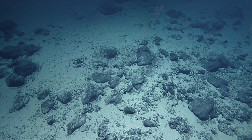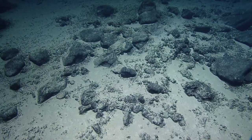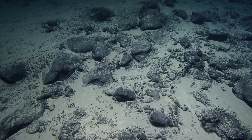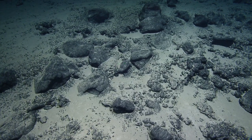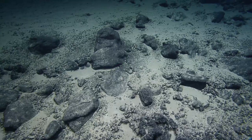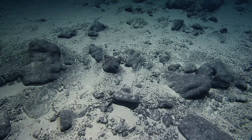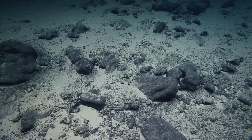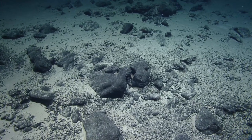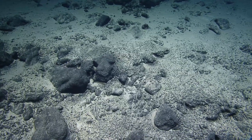Somebody's wondering, are there any nudibranchs or sea slugs or flatworms seen at this depth? Yes, and yes, and yes. We saw some flatworms the other day, polyclads. They look like big, giant footprints with radiating innards. We've seen those quite often. They're very difficult to sample, so we often don't collect them because they just get chewed up. Nudibranchs, we see them from time to time, but we're a little deep. Doesn't mean we don't see them, it's just they're very selective in their habitat.